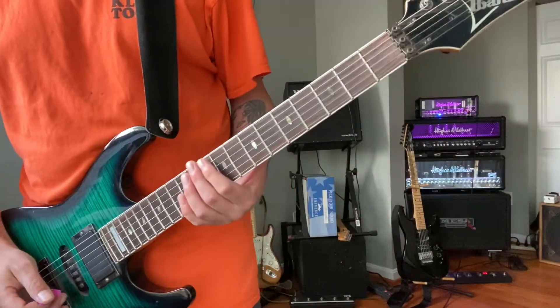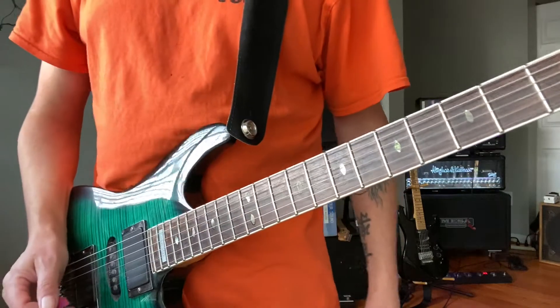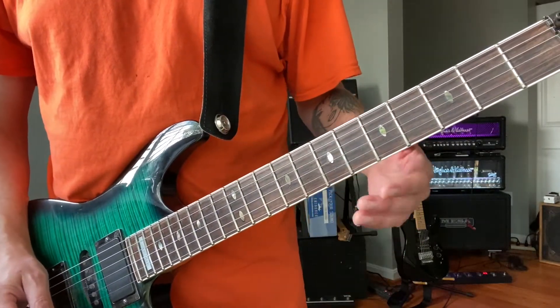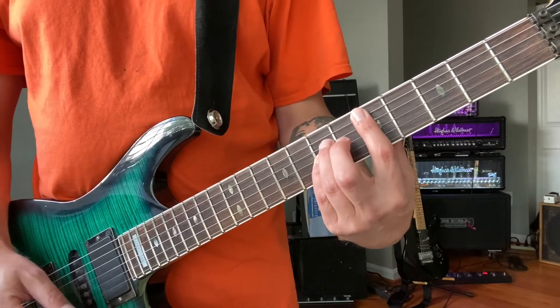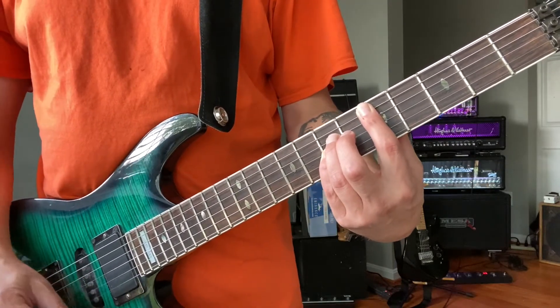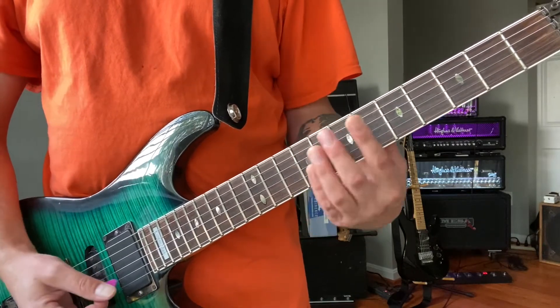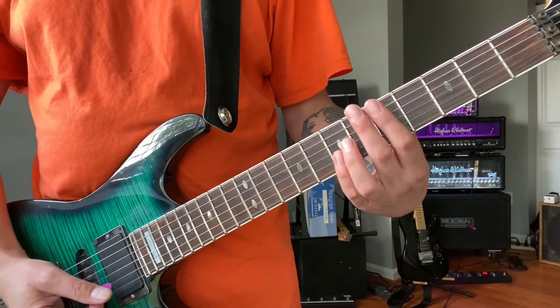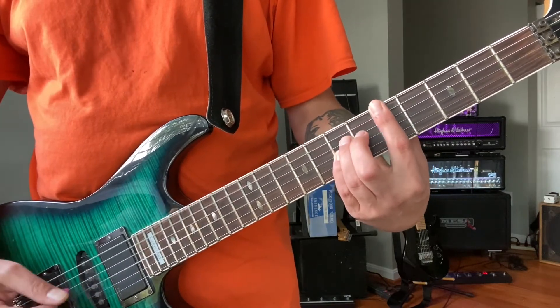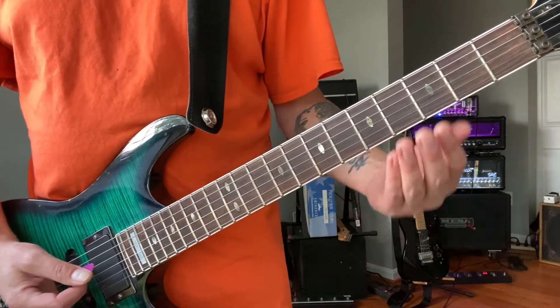The chorus of Crawling in the Dark is very similar to the second part of the intro. The big difference is when you make the D chord and the E chord — the D has the open E droning in it, and the E has the B and the E open droning in it. I've also added the lowered fifth on the E string for both chords, so you get that type of sound.